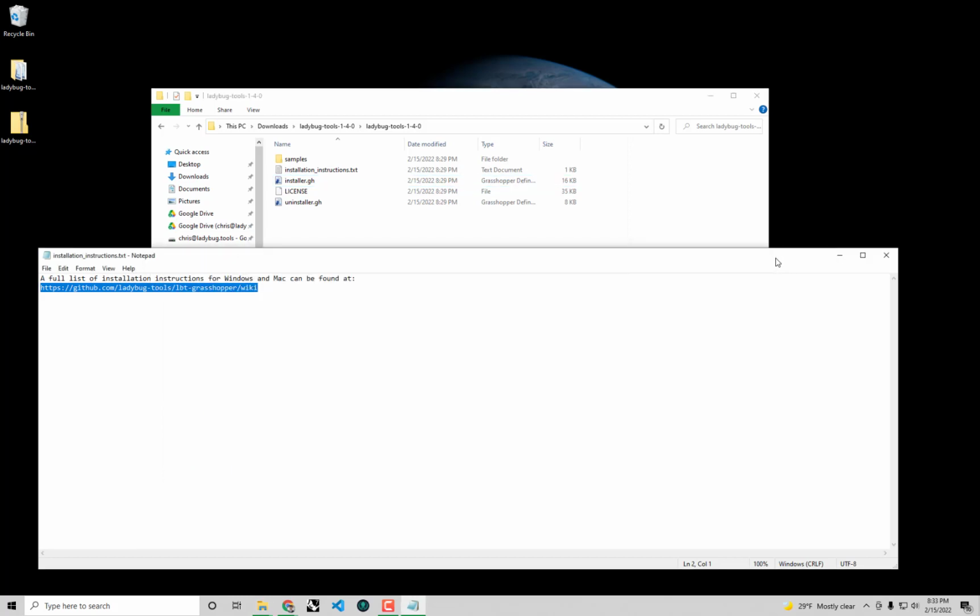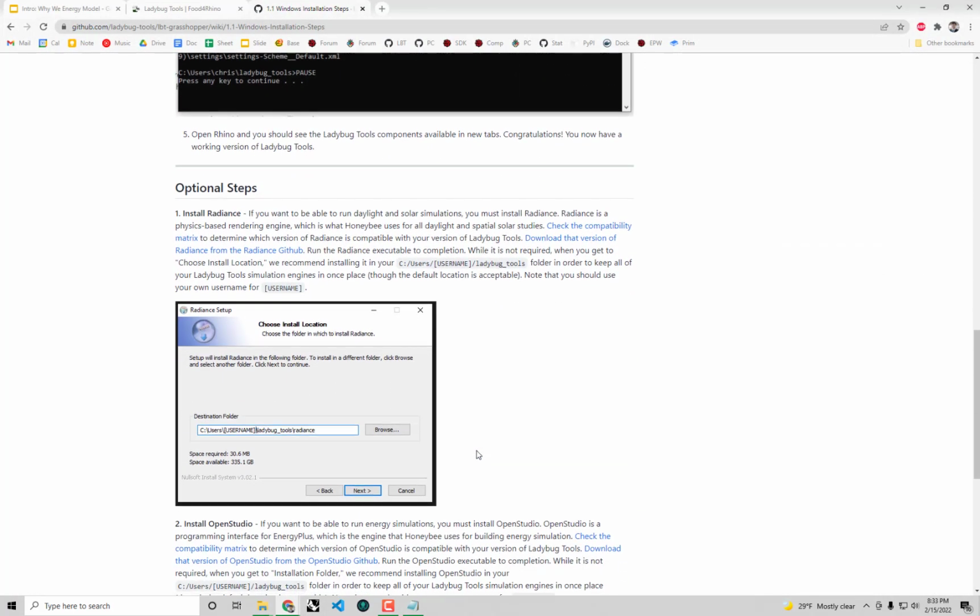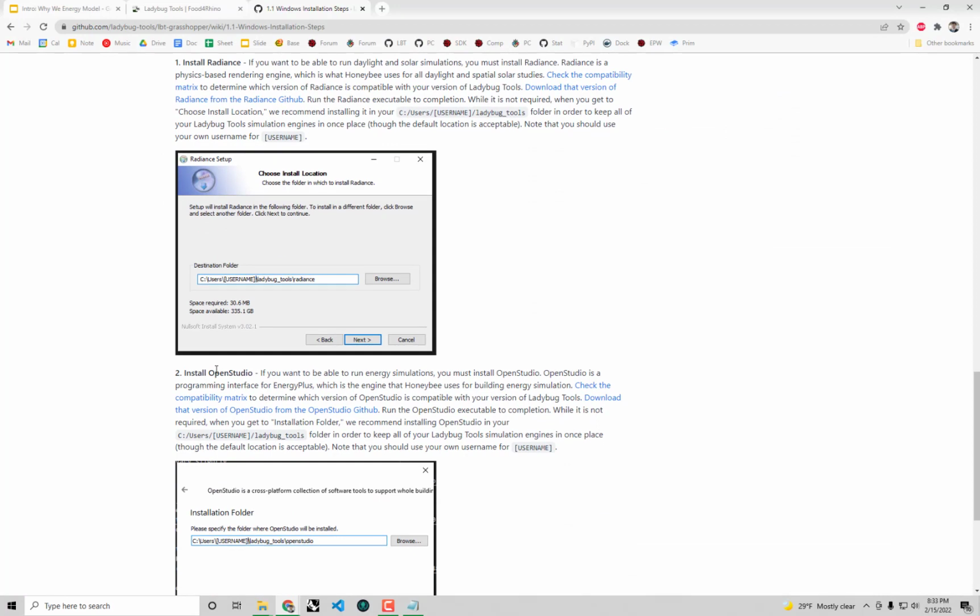So right now I know I have the core library set up, but I still need to install the simulation engines, the actual things that run the simulation under the hood. And you've heard me say that the actual engine that does our energy simulation is called OpenStudio, which is really just a software development layer around the EnergyPlus engine. So when you install OpenStudio, it'll give you both EnergyPlus and that software layer around EnergyPlus that makes up OpenStudio.